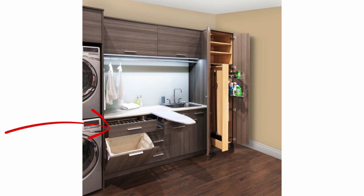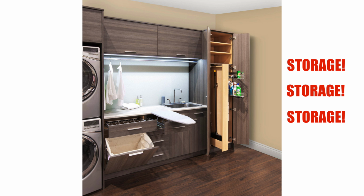Laundry rooms tend to be all about storage. Outside the washer and dryer, of course. They're becoming so much more than laundry. They're more like utility rooms, so it's really important to take stock of what you want to store. So, cabinet accessories are key. Here we see a pull-out for hanging clothing that needs to air dry. I love having an ironing board that tucks away nicely. How about tall storage for brooms, mops, and vacuums? And of course, you'll need storage for detergents and household items like extra paper towels and the like.